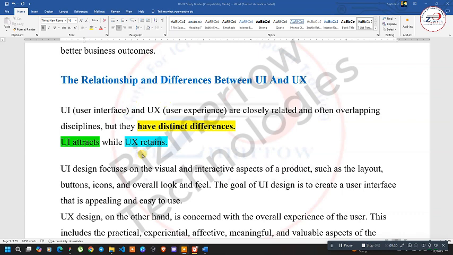In fact, the customer that we are able to retain here would also go and call other persons, tell their friends to come and patronize your store. Now, what am I trying to say? I'm just trying to say that, right, in as much as UI is good and UX is good, you have to have both of them together.